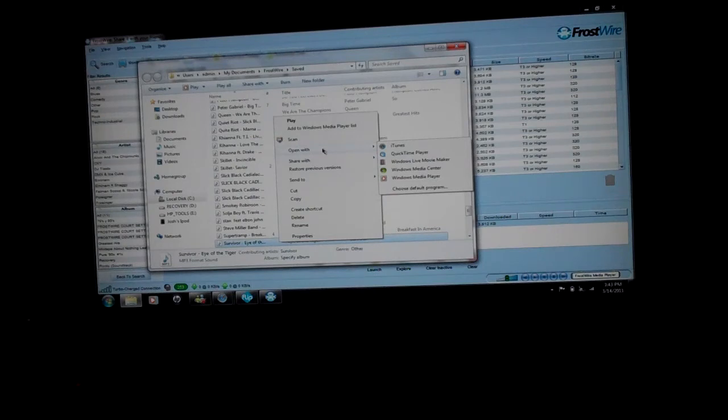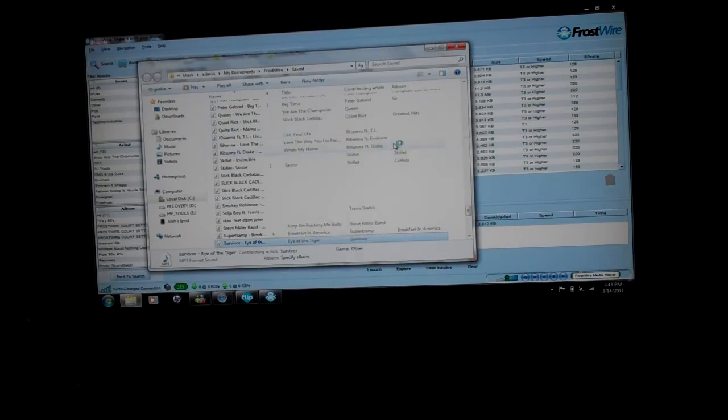It's almost hard to keep track of what they have going out now. Or if you're like my mom and the rest of my family and you have MP3 players, you can go to send to. Right now, I have my iPod in, but you can hook up your MP3 player on the USB, and then it should come up as an F file or a G file, depending on the computer. But going back on topic here, I'll go ahead and put it on iTunes just to show you, because I think that's what most of us have. Most of us have kind of ditched MP3 players for them.